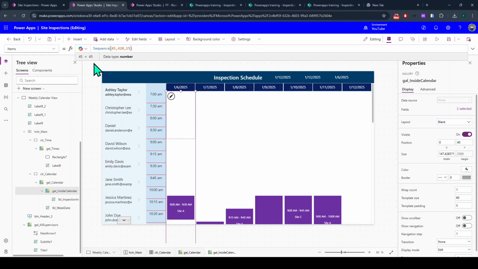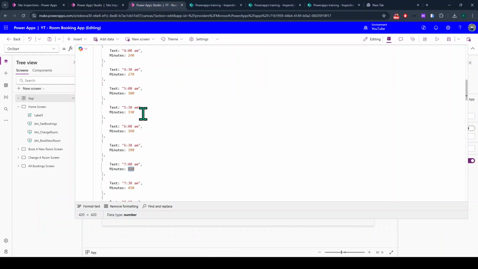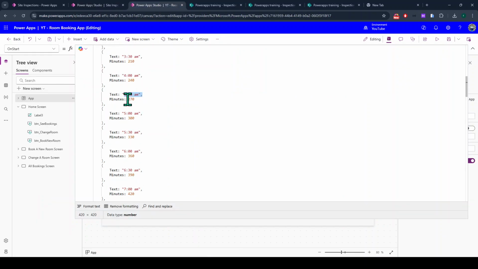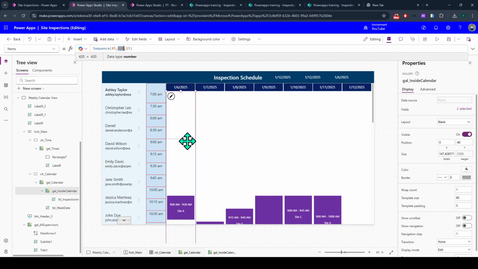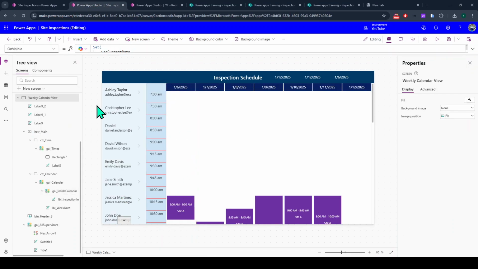So I hope you get the idea. If you add any times, you have to change this value to match it perfectly. The second parameter will be the start time in minutes. So whatever, let's say you start from 4:30, then you'll have to put 270. You don't have to worry about the end time because it's going to update automatically. So this is how you can play with the time as well.